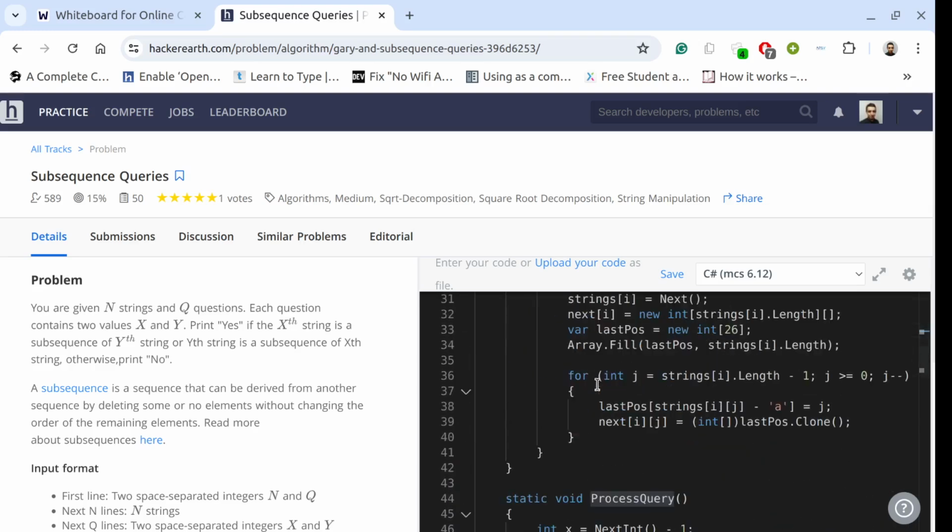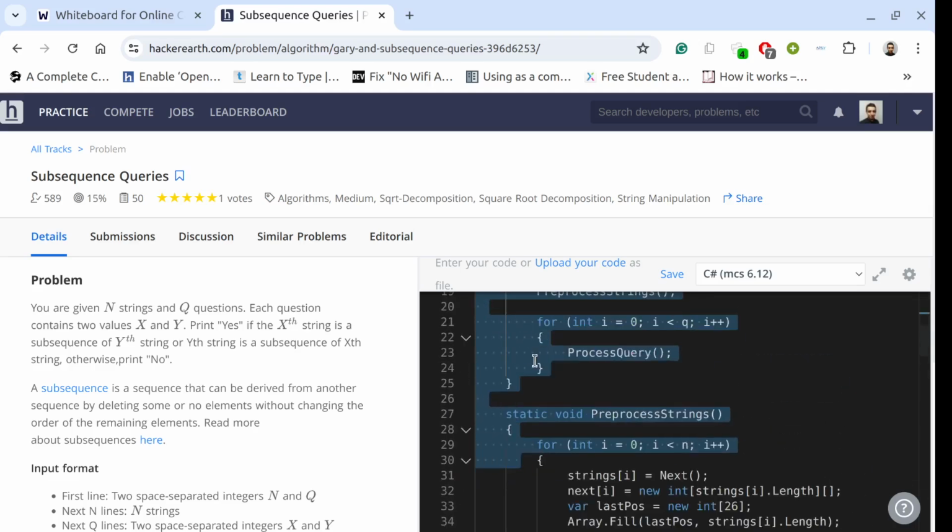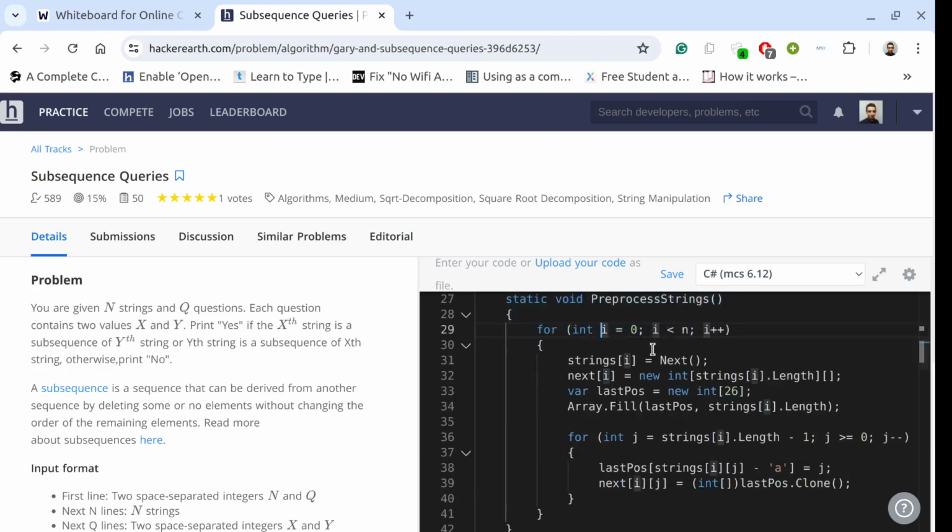So in this one, we basically have a for loop, and in this for loop, we're going to loop through all our strings from 0 to n minus 1. And for each string, we're going to read this string again. So again, here we are not using a built-in function from C#. We are building our own function to read the input, and we're going to explain it in just 1 minute. This is the next function, just optimizing input reading. We're going to put this string that we have read in our strings array based on the index of that string, the first one, the second one, etc.